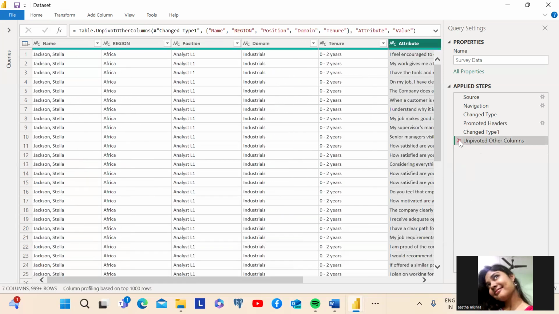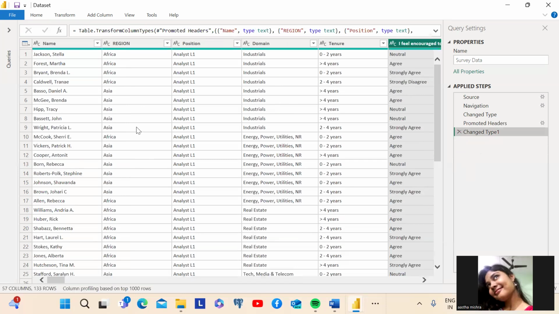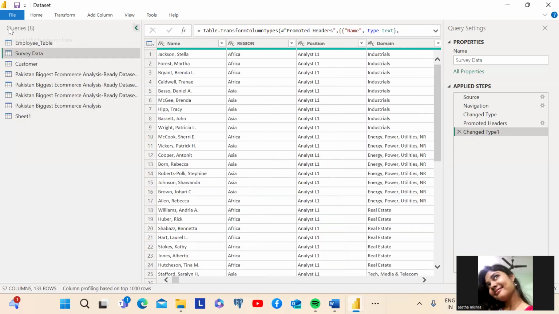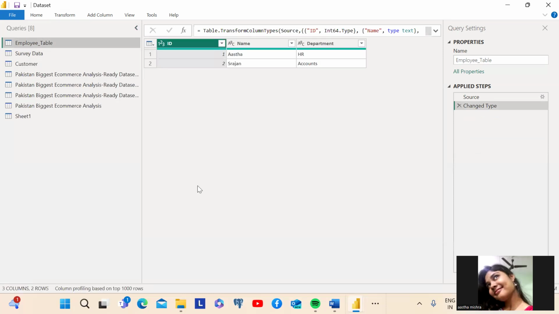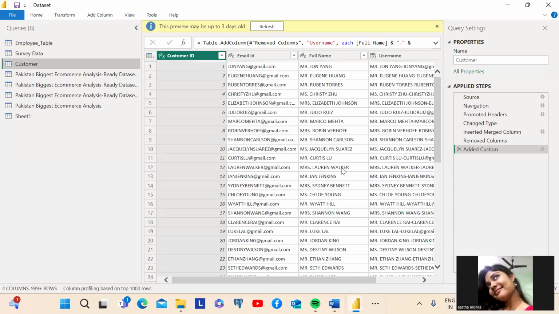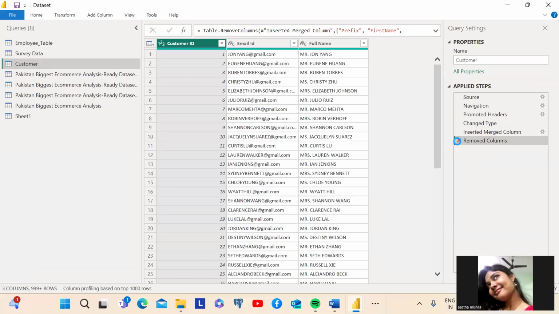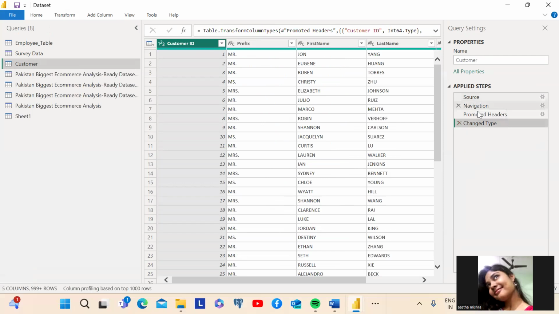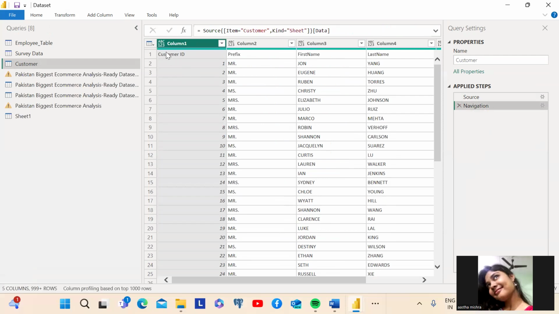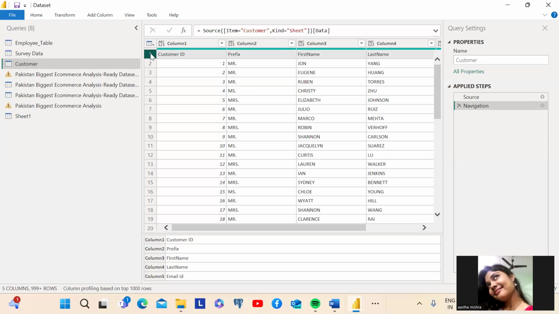Coming to the last topic for this video. Sometimes what happens is if we extract a data set, for example, let me go to the customer table. Sometimes what happens is if I delete all these steps, I'm deleting these steps. Generally, these three steps would be visible to you while you load the data. But sometimes it happens that the data is loaded this way. So in place of headers, I get column 1, column 2, column 3, column 4, and so on, which is ideally not the correct way. Basically, the first row is the header.